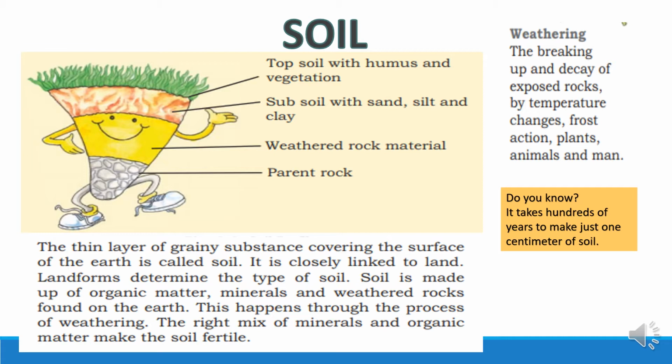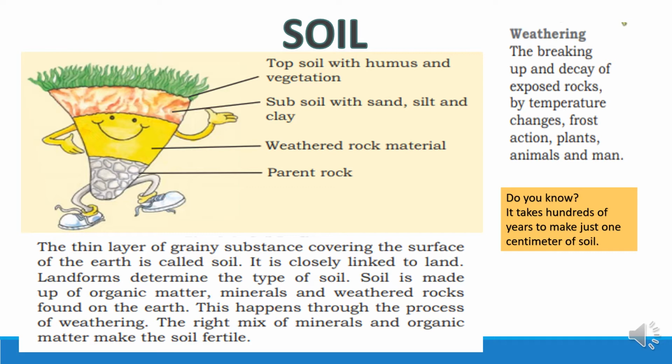These rocks break into pieces and form into soil. So weathering is an important process in the formation of soil. And you can see the thin layer of the grainy substance covering the earth's surface. On the land you can see thin grainy substance, that is soil, and it's very much linked with the land.